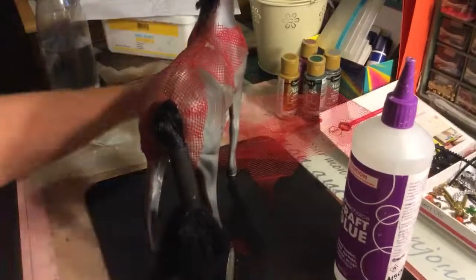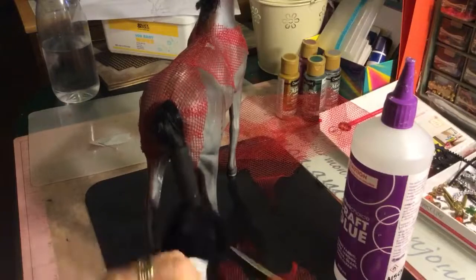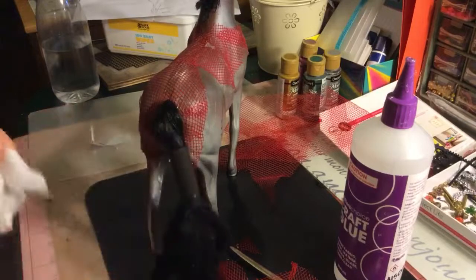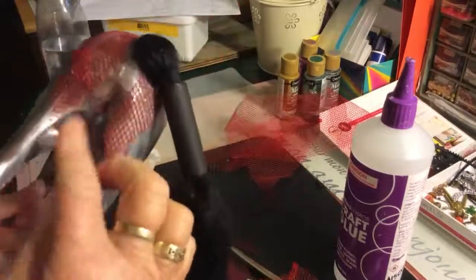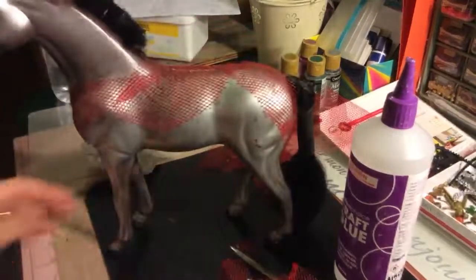Okay, now, cloth. It's the only thing with these things here. It's just glue, glue, glue. Well, I'd rather have that than burnt fingers, I tell you. I used to have 6-7 blisters on my hands when I used my glue gun for my horses. Okay, so that's starting to look a little bit better.